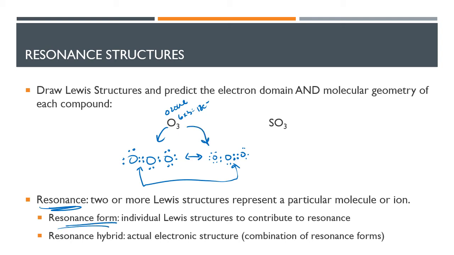And so the resonance forms are the individual Lewis dot structures that can contribute to the resonance. But what happens in reality, this is so cool, is that these electrons, that extra pair in that double bond that could be here or here, they actually go back and forth. That's amazing. We call these delocalized electrons because they're not stuck in a specific bonding place, but they kind of flop back and forth between those 2 bonding places. And so we can show that either by resonance forms, the individual Lewis structures, more than one, that are contributing to the resonance, or we can draw the combination or the hybrid of those forms, and that would look like this.